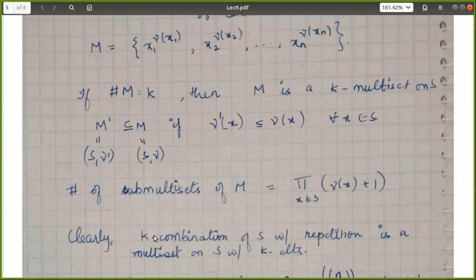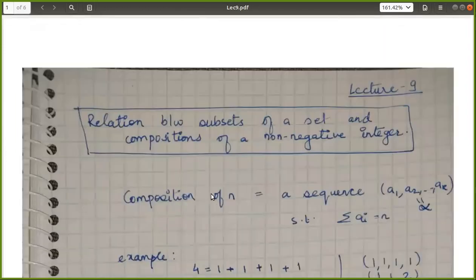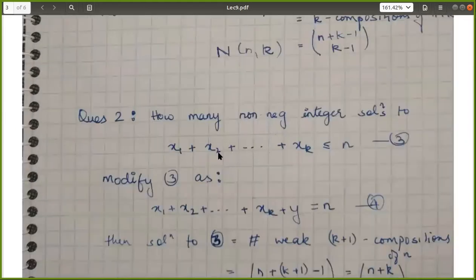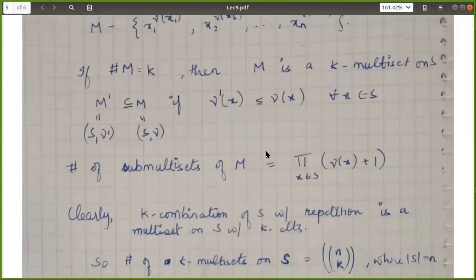So the K combination which we started off with of a set S. Earlier we actually started off with a number, right? What do you mean by a K combination? So this particular combination, something like this. These are elements coming with some sort of multiplicity, right? Yes, ma'am.